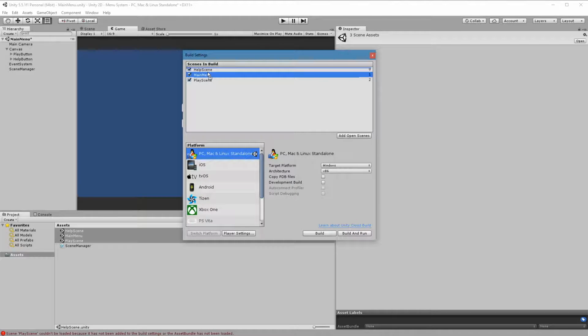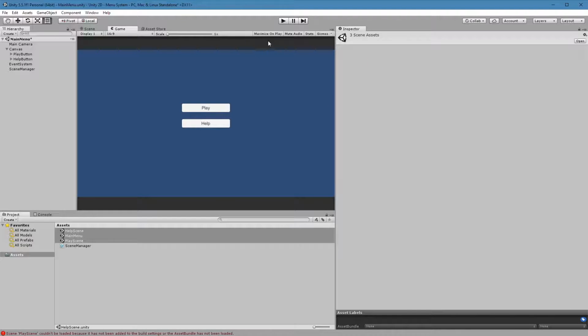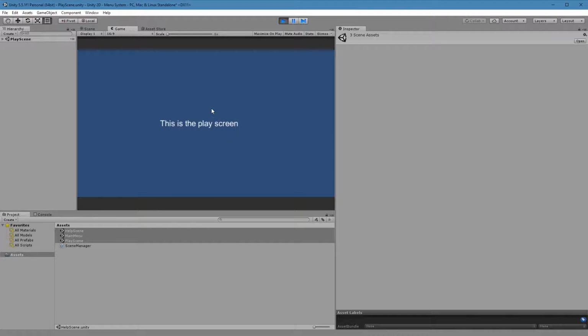And people recommend that you put your first scene at index 0. Okay, so once you do that, put all your scenes in there. Save that. Okay, so I'm going to click play here and play here. So now that we added it to the build settings, we can actually go into it and hit the play scene.